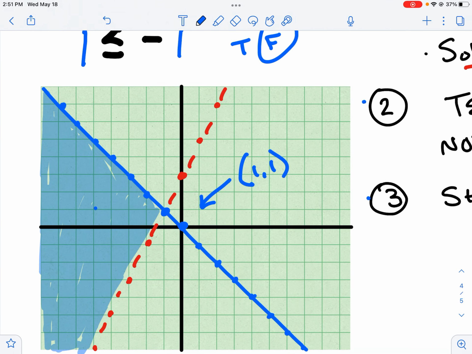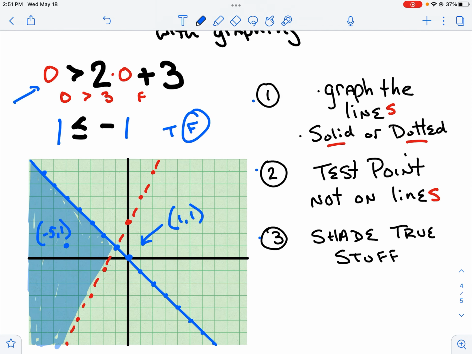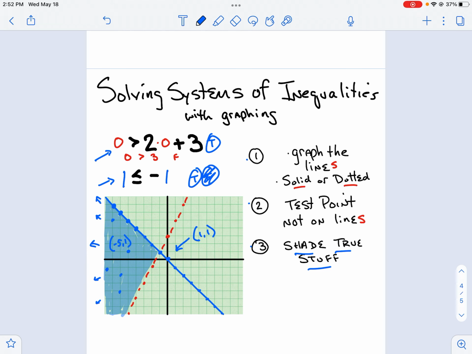So for example, just as a sample, if I grabbed this dot right here, just as a random place, this location is from the origin 1, 2, 3, 4, negative 5 and positive 1. Negative 5 and positive 1 goes in both of the inequalities, and they would both be considered true. And any other point in here, including all of the stuff on this blue solid line, any point in here and to infinity in all these directions, those would all be solutions. That would be what we refer to as shade the true stuff, shade the solutions. So that is a very simple overview of how to solve systems.